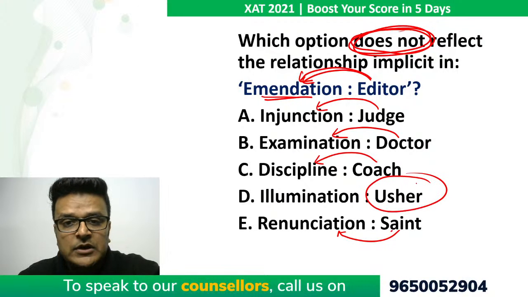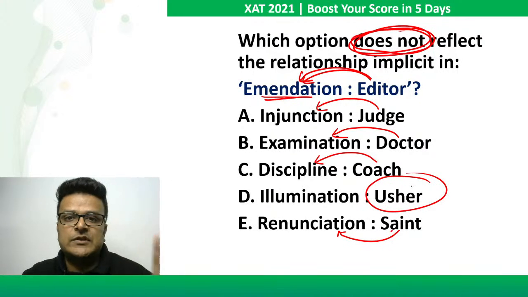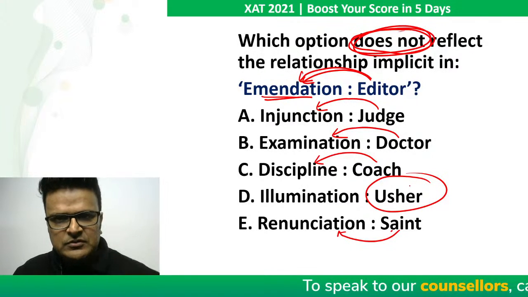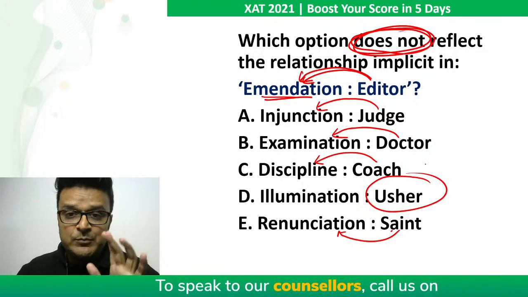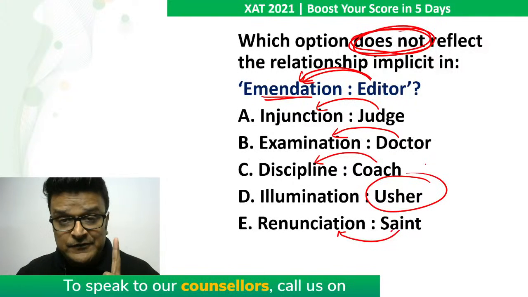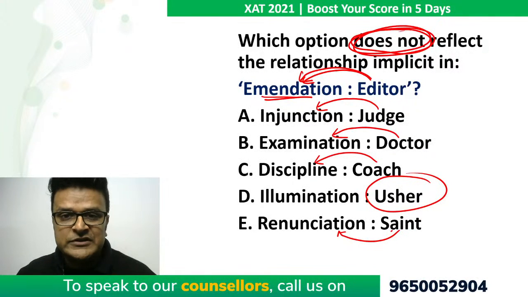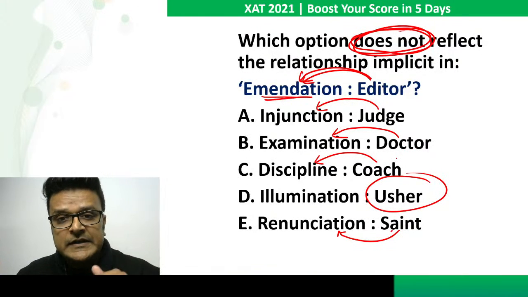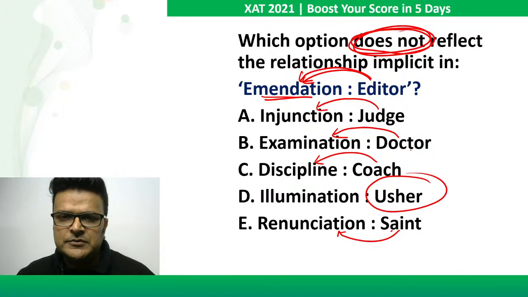Now, the problem with the word usher is India में half the people do not know what is usher. When you go to a cinema hall, you see a person with light, torch. We call the person torch wale bhaiya. That person is called usher. And the female is called usherette, not torch wale didi, okay? So don't do that next time. Don't embarrass yourself and others by saying torch wale bhaiya. He is called an usher.